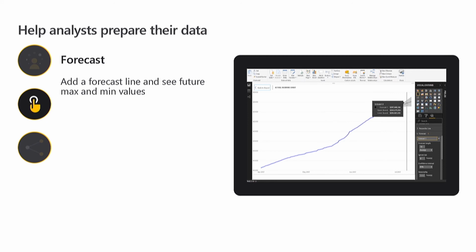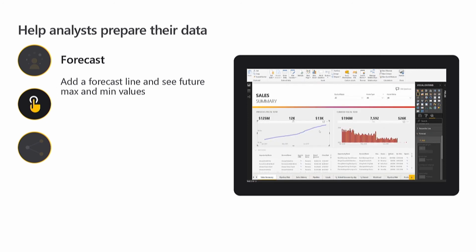As I'm sure most of you know with data, it's only as good as the data that's actually supplied to it. If you've got garbage in, you're going to get a garbage forecast. So just be aware of that.